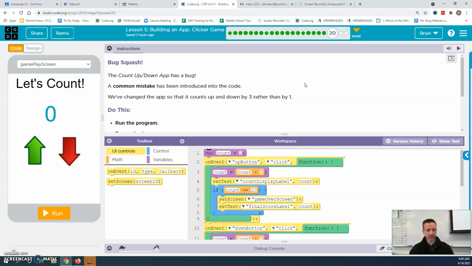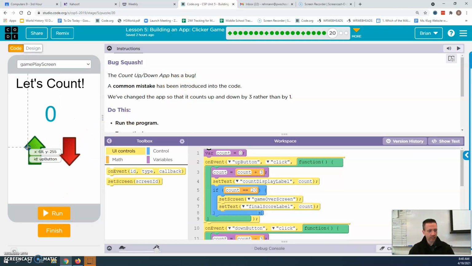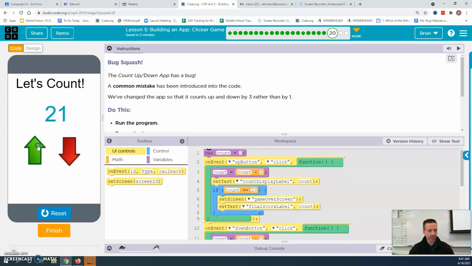Again, you can try any of these on your own. Okay, this is the last one, I think. Another common mistake. Let's run it, see what's going on. Whoa! Look at that, -3. So we actually want to do 3, which is great, but at the same time we want to make sure it hits our mark. So if it goes over 20, well, that's not right.